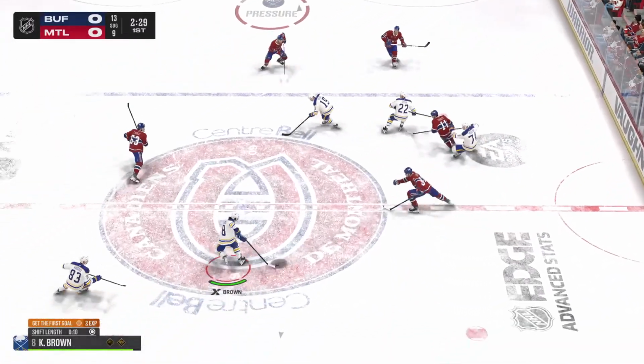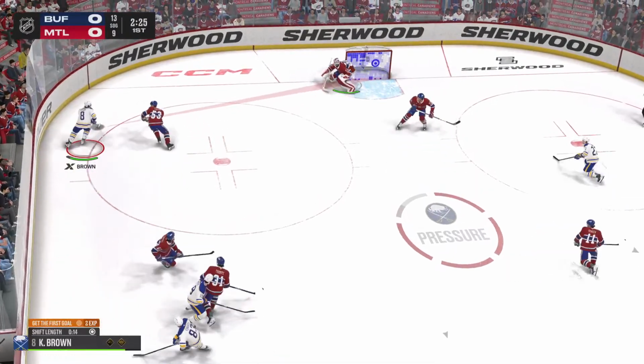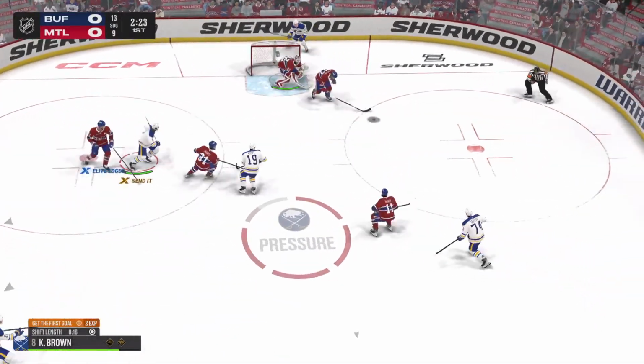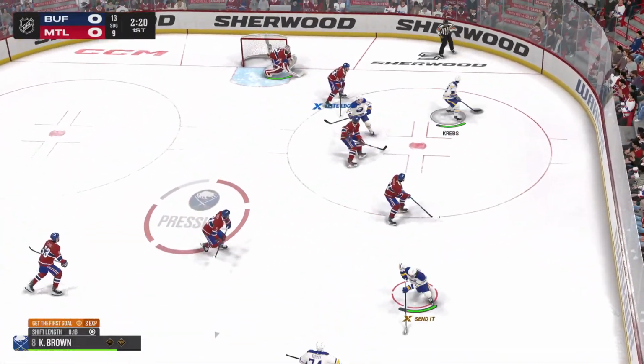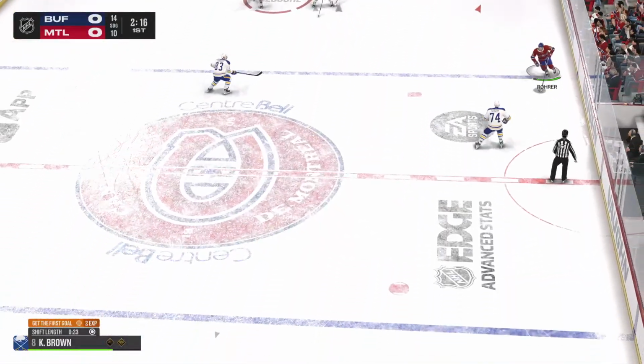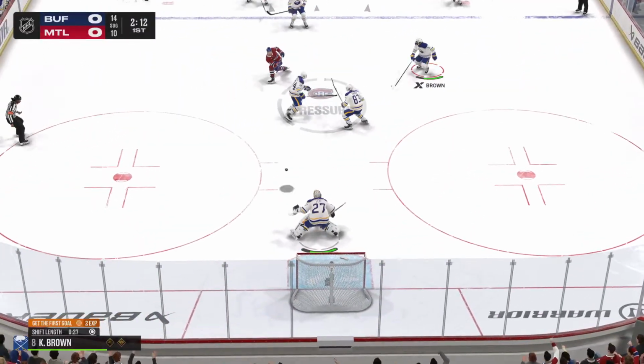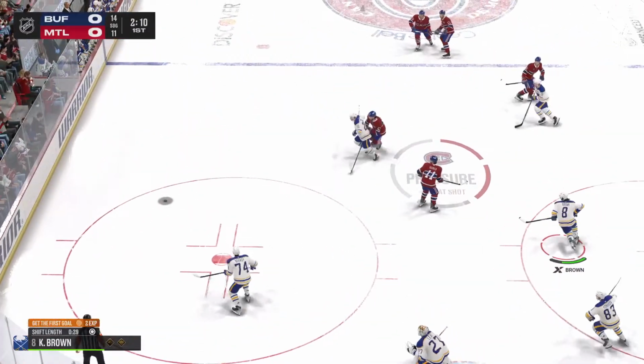Buffalo's got possession here in the neutral zone. The Sabres looking against the half wall. Buffalo's got it now. Denied by the goaltender. From center they get into the attacking area. Denies him with a save.